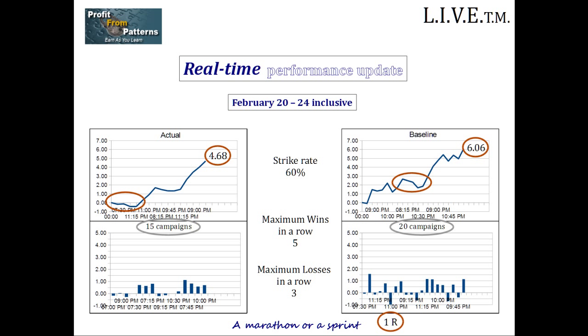There's no getting away from the daily report card, the weekly report card, the monthly report card, in terms of how well or otherwise one has done in following a rule set or indeed trading. In order to gauge a performance, I always urge one to look at a baseline account, a baseline equity graph. And the baseline equity graph simply reflects trade by trade what the outcome would have been in an ideal scenario, following every setup, taking every signal, not accounting for slippage, not accounting for the real life vagaries of internet outages or computer issues or even a TGIF day. That way there's a yardstick to compare the actual result to.